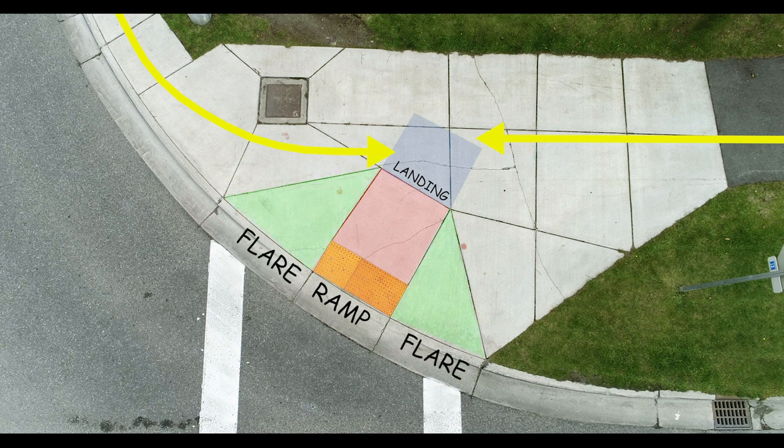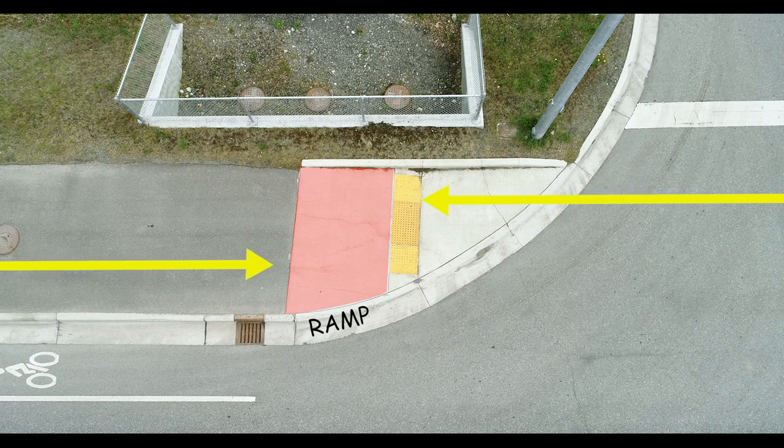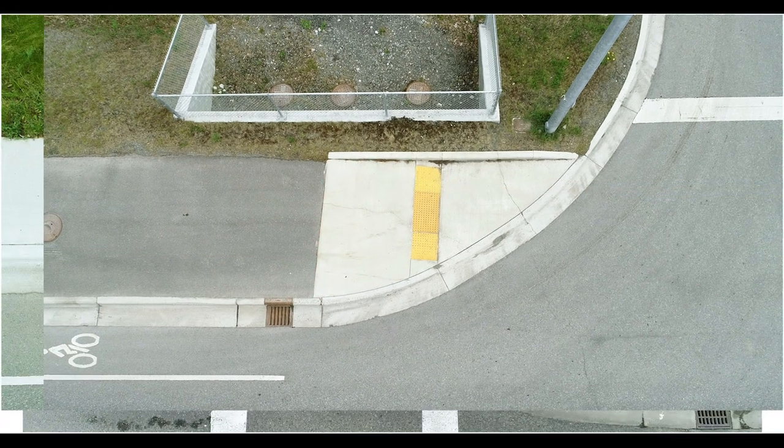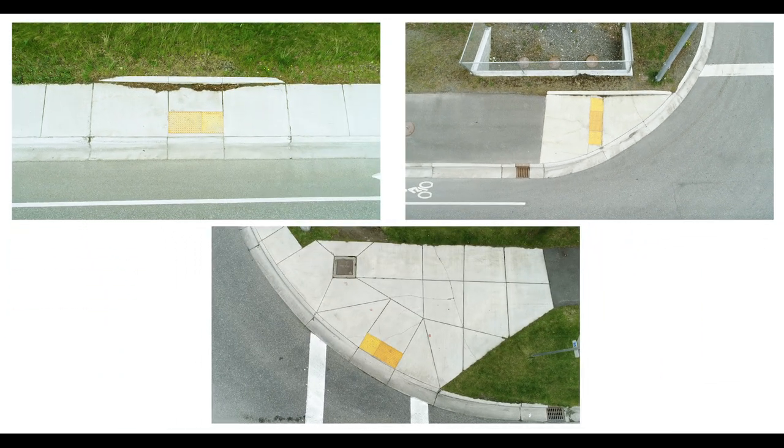They also have two flares. A directional curb ramp usually has a ramp that is both parallel and perpendicular to the flow of traffic and can also be described as a parallel ramp with only one ramp or a perpendicular curb ramp without flares. Identifying which type of ramp you are inspecting is very important. It will allow you to choose the appropriate form for collecting data. In some cases, the ramps you are looking at may be similar to two or even all three types of ramps. In these cases, you will have to default to your best judgment.